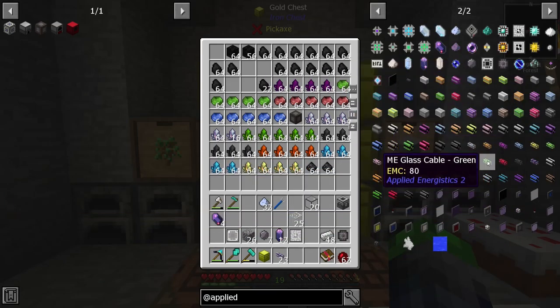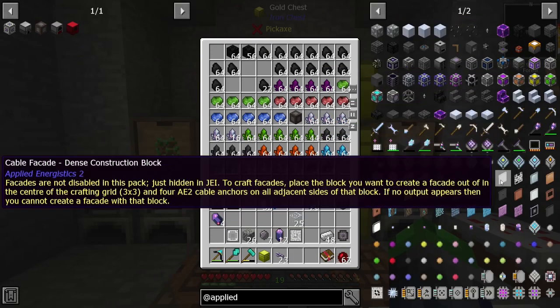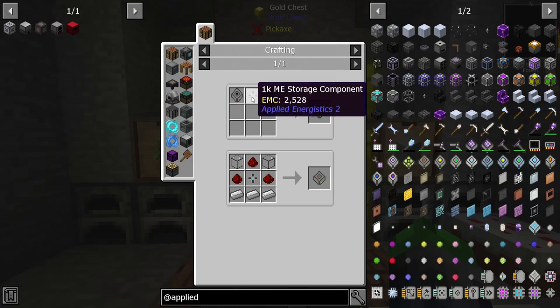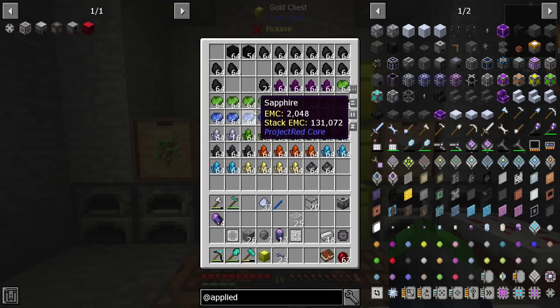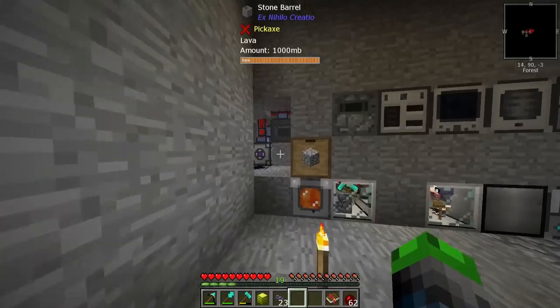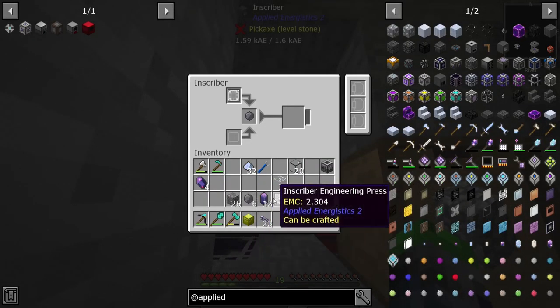I want to have at least two 1K drives in there. 1K ME, which is logic, like we were talking about earlier. So we need to make up some more of the silicone. Silicone, there you go.